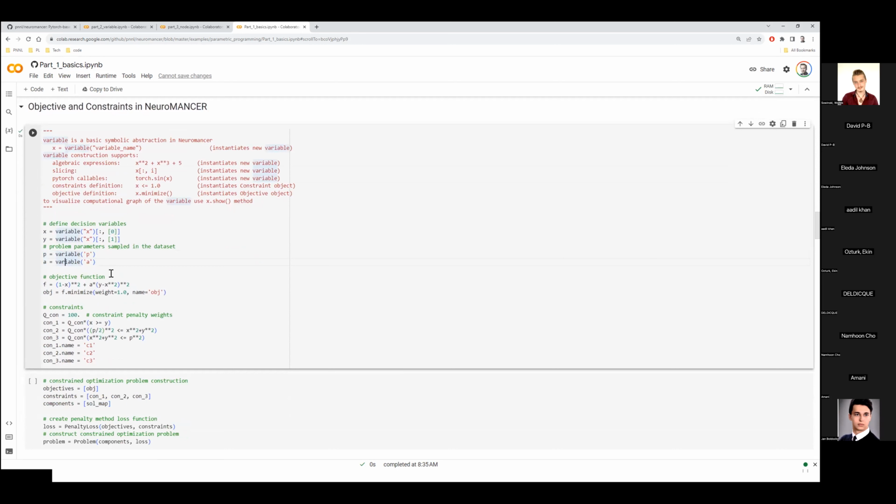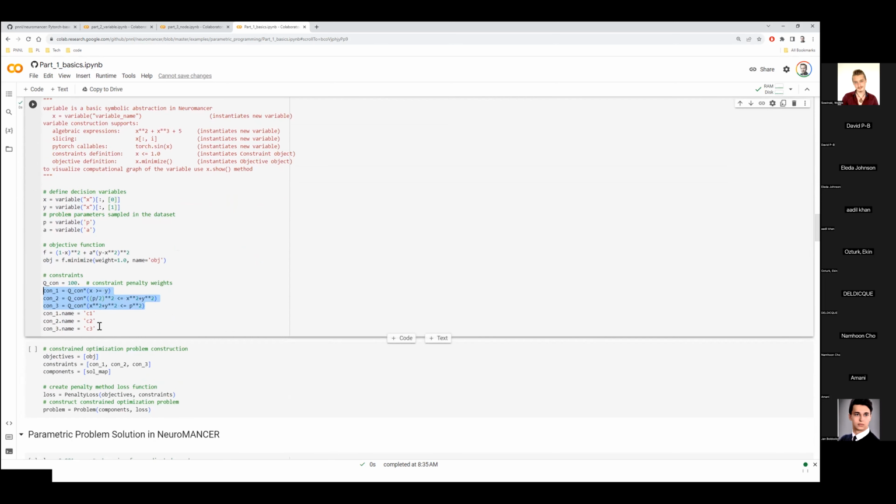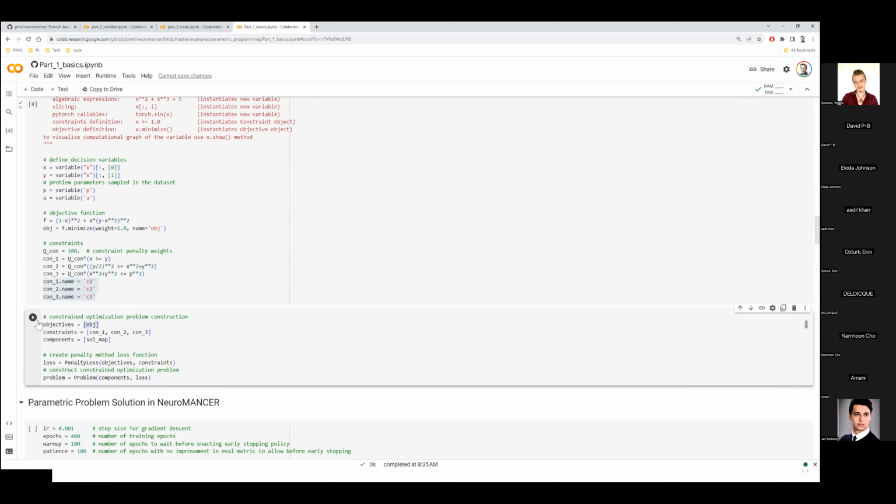as problem parameters. And now I have the symbolics that are needed for me to construct this constrained optimization problem in a very intuitive way. So this will be my objective, which I want to minimize, and these are the constraints I want to satisfy. I can add some names just for nicer plotting. Once I have all the constraints and objectives, I aggregate them in a list of objectives and a list of constraints, like we would use in CVXPY or Pyomo.